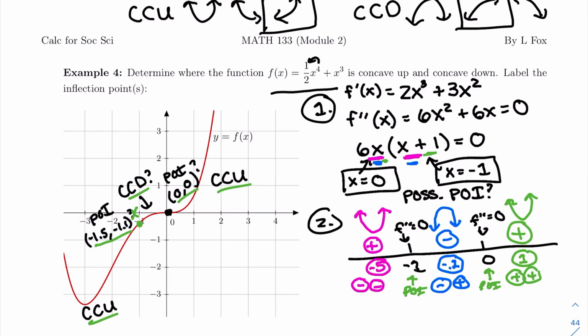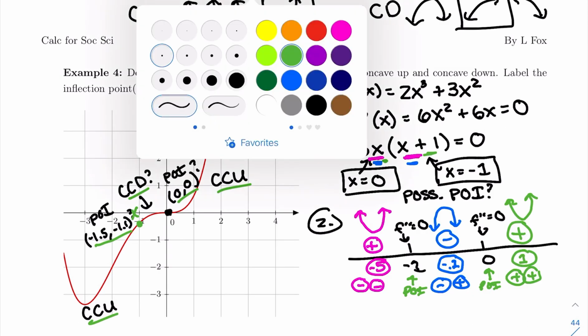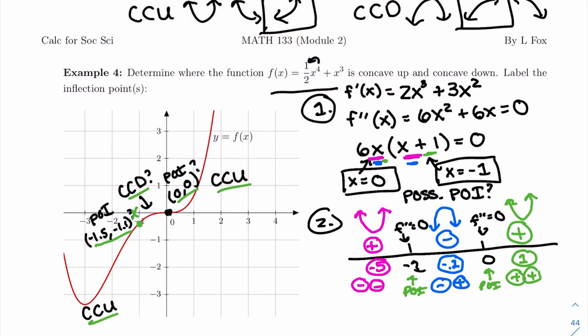That's where our inflection point is. So I'm just going to move that dot away. The real inflection point is at -1, which we were close enough on the picture that I would give you definitely full credit because it is hard to tell, and I understand that. But the actual answer we could get from plugging into the equation since we were given it this time. So our final answers for this are that we have inflection points at 0, 0, comma, -1.